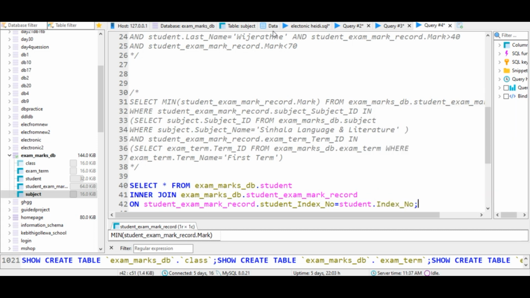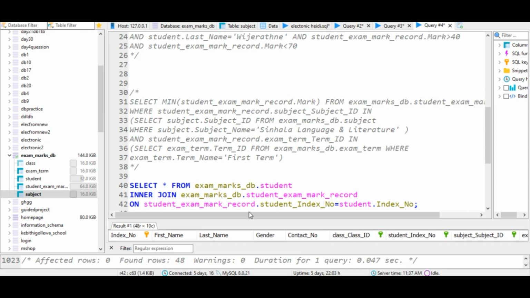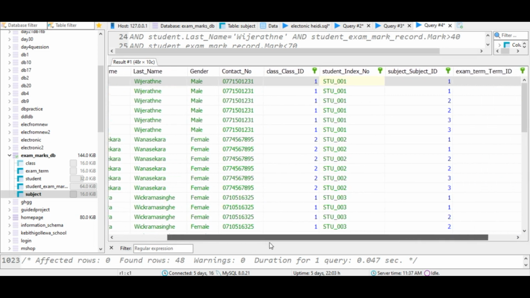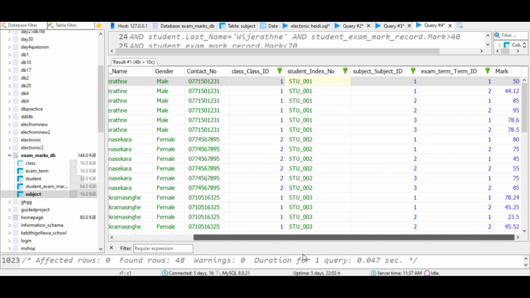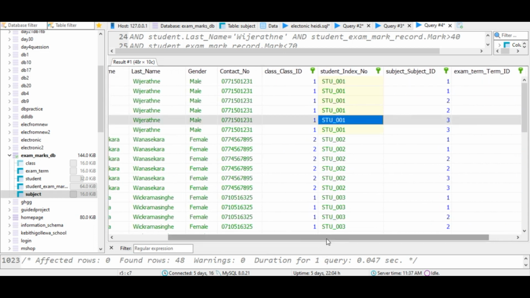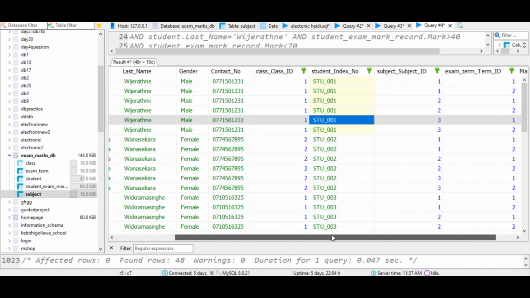If you execute the query, you will get an answer like this. You can see here we got every answer, and now it has the student details also.